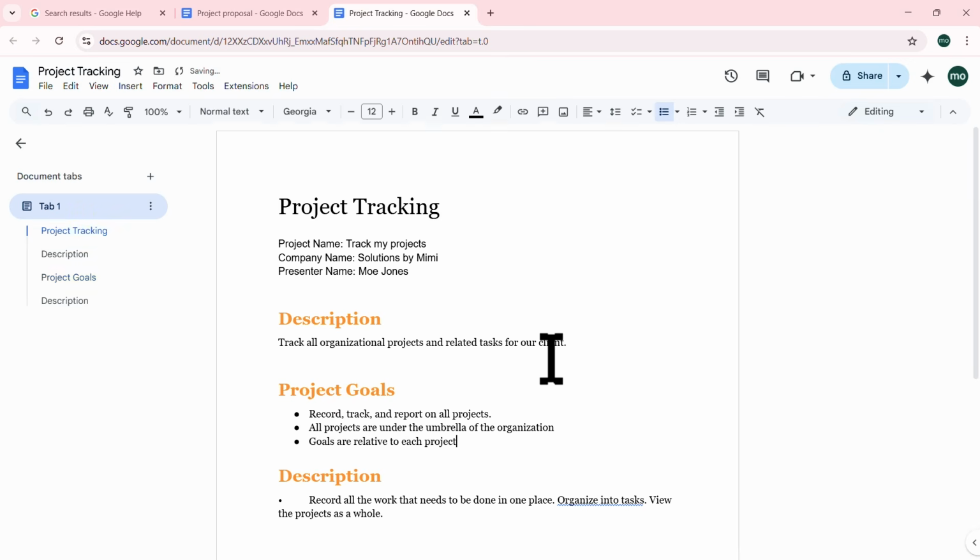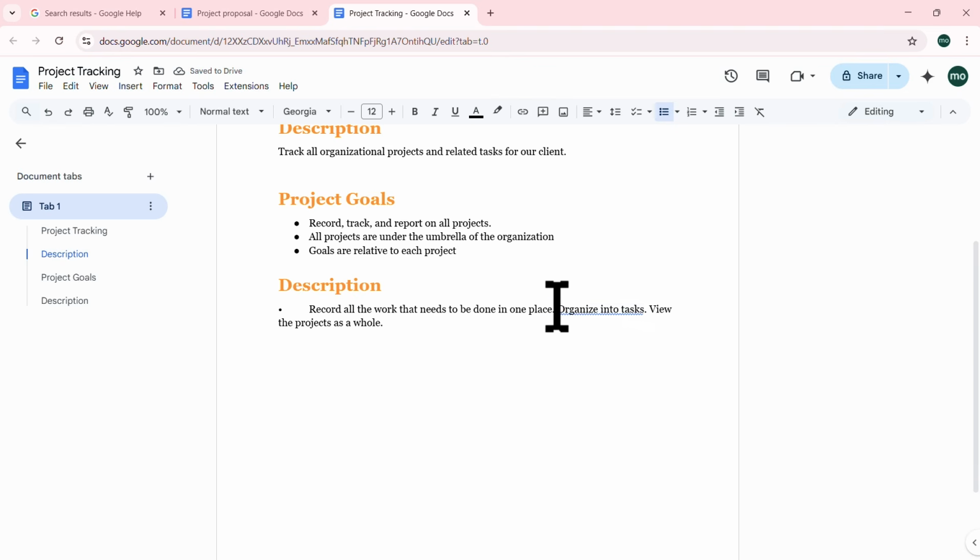Now we can see down here, here's an example. This looks like a bulleted list, but it's not. If I press the Enter key, it's not adding another bullet for me. So I know that something is wrong. So I'm going to go ahead and do the same here. I'm going to delete that, and I'm going to just insert a bullet. If I left that bullet in there and tried to add a bullet, it just looks like there's two bullets. So it's a little weird. So I can just go ahead and delete that. So either which way you want to do it. Now I can press the Enter key, and we can see it creates another bullet here for me as well.